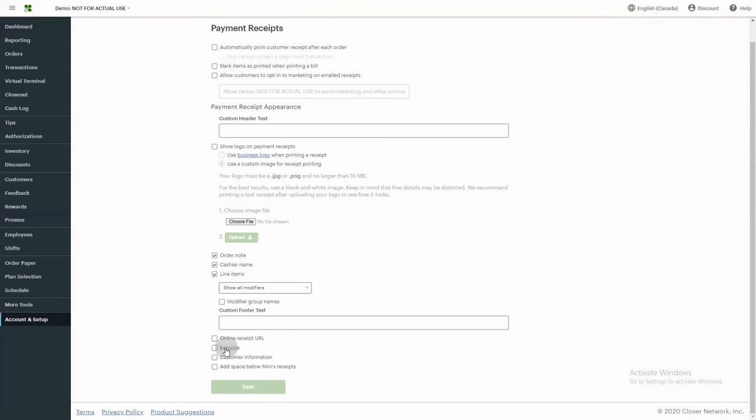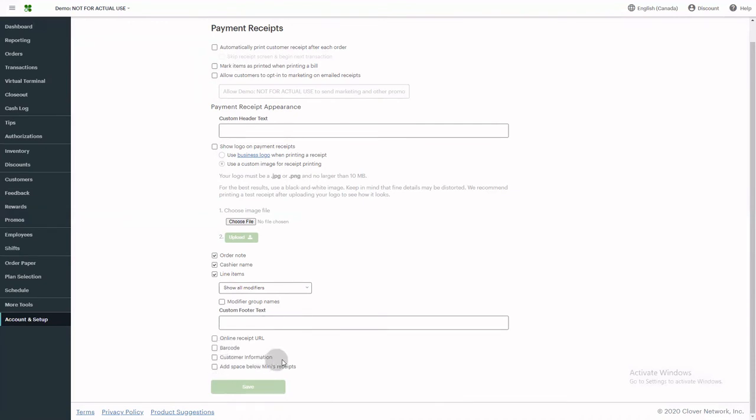Barcode as well. Now, this is useful because, for example, with the Clover Flex, with the built-in barcode scanner, this is an easy way to pull up the transaction if doing a refund, let's say. So your customer comes back in, needs to do an exchange or a refund. If the barcode is printed on the receipt, all you've got to do is scan that. The transaction will pop up. Then you can tap refund or go ahead. If you opt not to have the barcode there, you'll just have to look up the transaction in the transactions app.